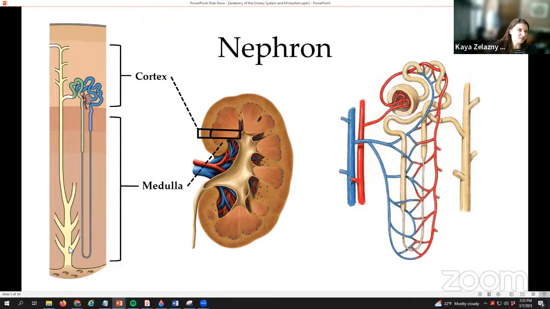Okay. Here you can see the arrangement of this structure relative to some of our blood flow. The purpose of the kidneys is really to filter your blood, kind of. So we're going to be controlling the contents of your blood. We're going to be controlling the volume of your blood with our renal system, with our kidneys. So we're going to have a close association between the nephron, the structure we're looking at, and the blood flow in the kidney. Here you can see arteries going in, and they're all swirled around these structures.